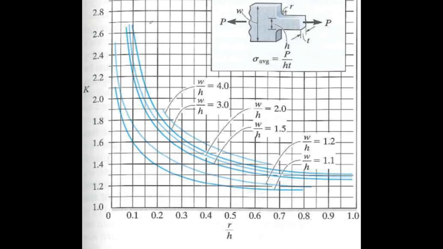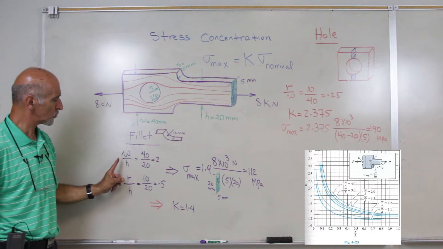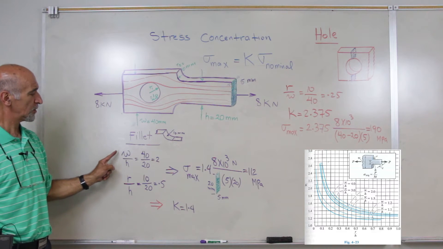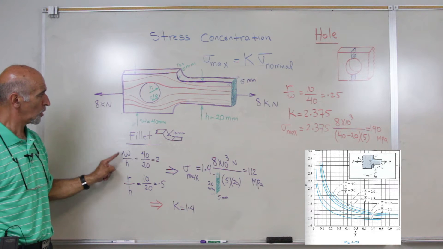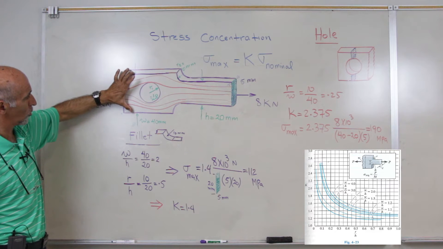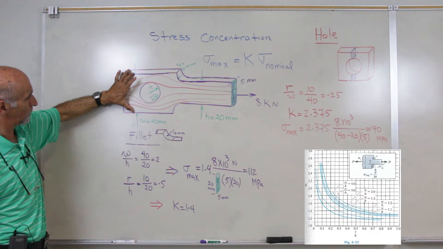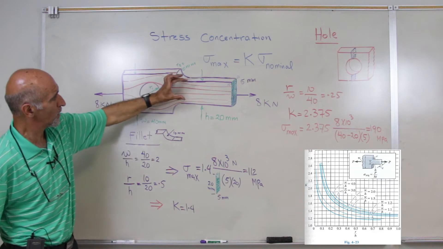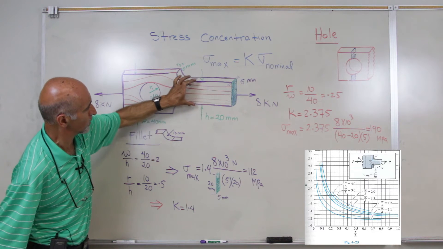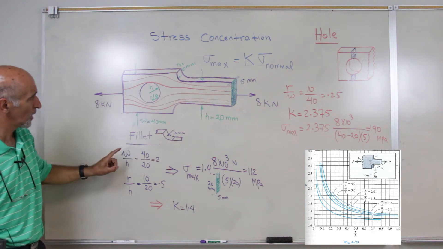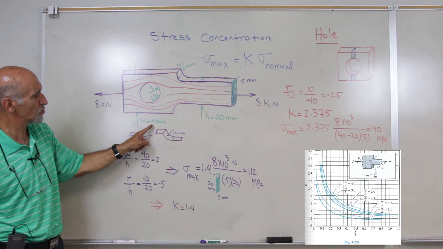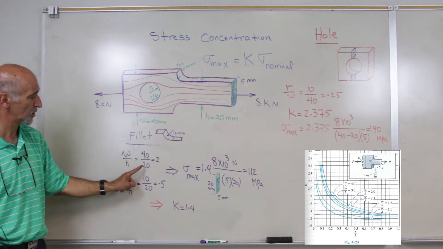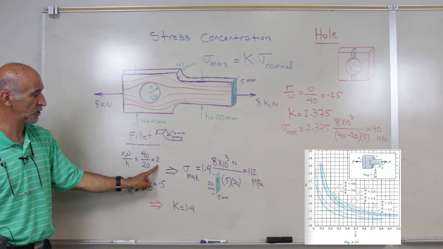And as seen from the figure that is present over here, shows the different curve for calculation of the factor K. So we will have to find the ratio of W, where is shown in this picture, divided by H, where is the reduced size of the bar, which comes out to be 40 mm divided by 20 mm. That number comes out to be 2.